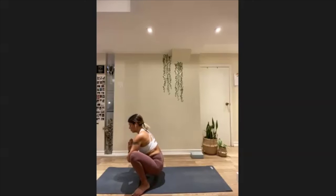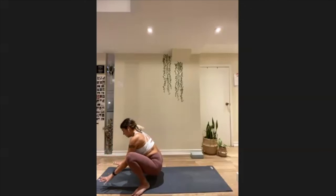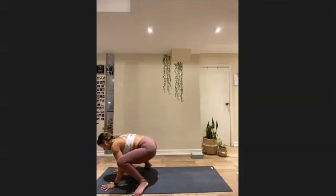Feeling the energy rush through, all the way down to your lungs, your hips. Allowing them to open up, to your legs, to your feet. Exhale, sink a little bit deeper. And when you're ready, opening the eyes, placing the hands out in front, setting up for crow pose.